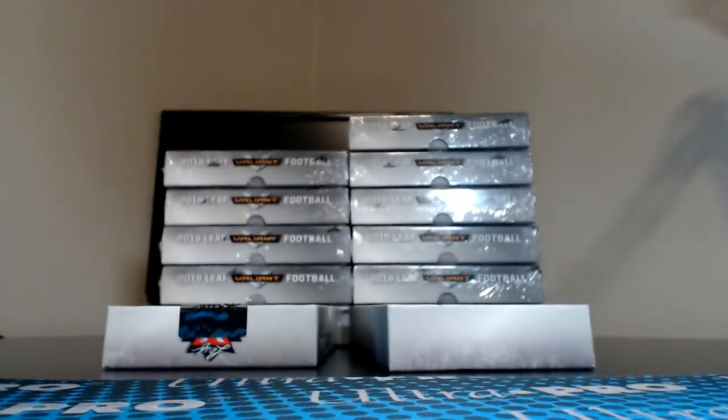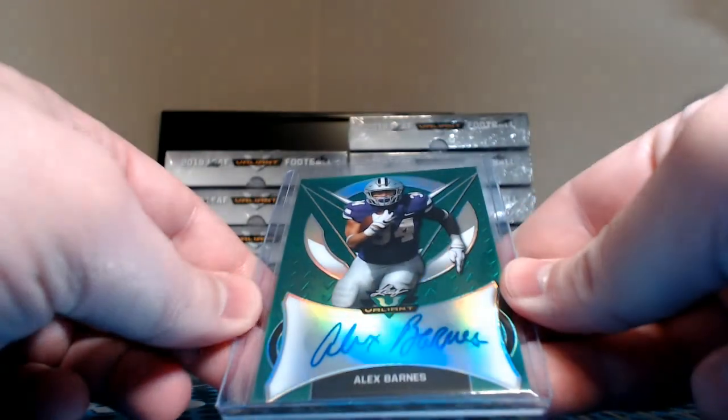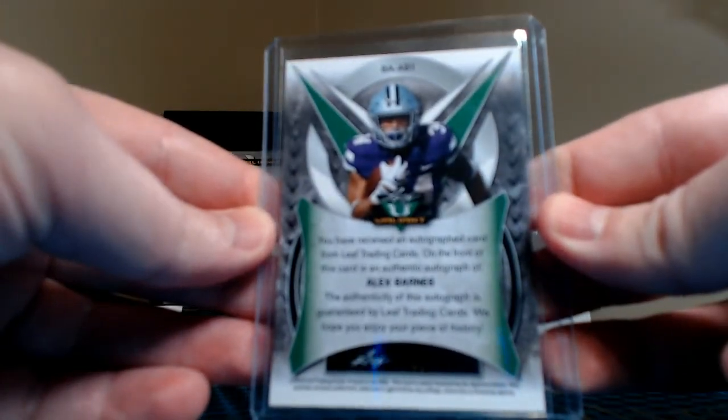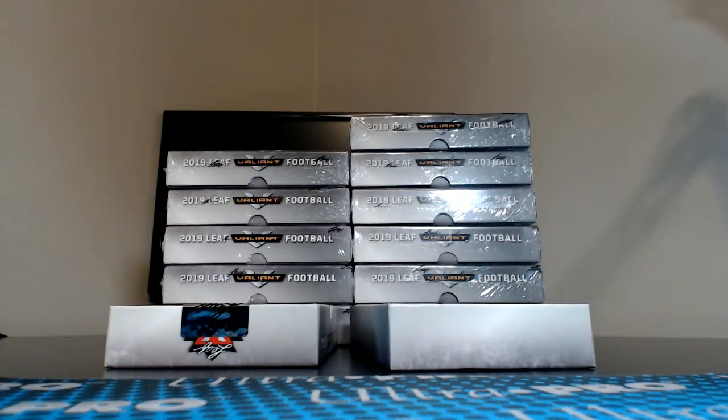First card out of the case going to the number 2 slot. Orange parallel there. Next up, we have a green Alex Barnes. It's a pretty nice looking card. That one is 61 of 75. Going to the one slot.